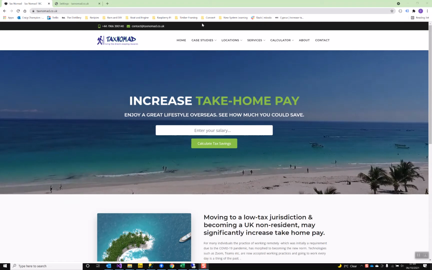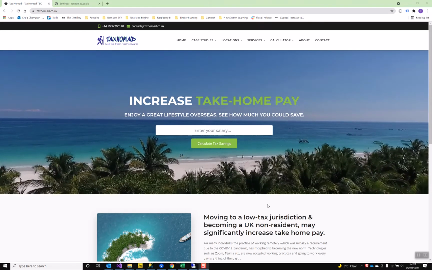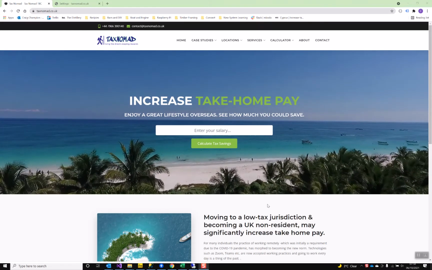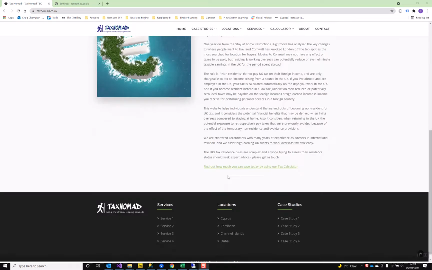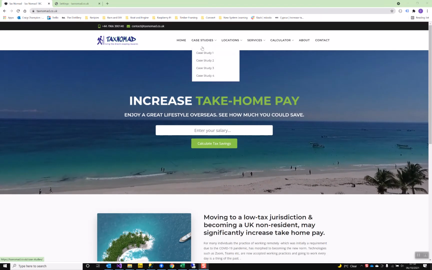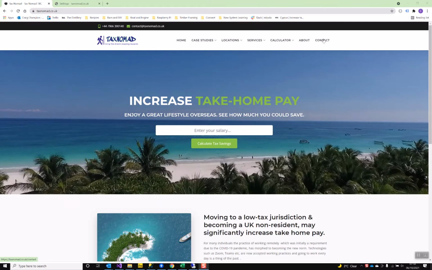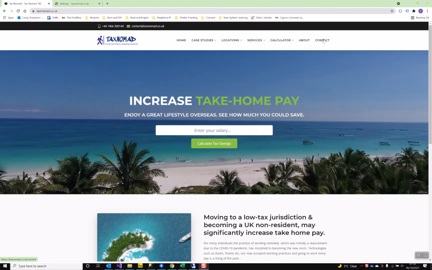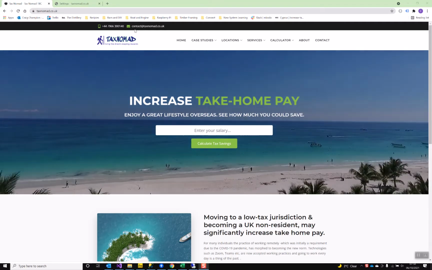Okay, so I've got most of the content pages in and I've got the scaffolding for the calculator, although I still need to finish that. That said, you should be able to go in and change all of the content on the home page, all of the content within here, and ignore the calculator and about contact. That still needs some work on it. You can also update your contact details that come from the main database.